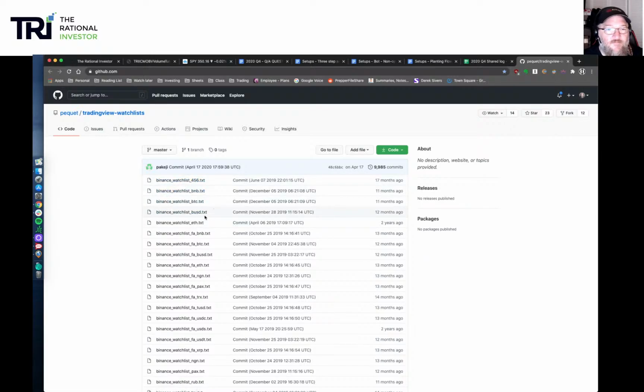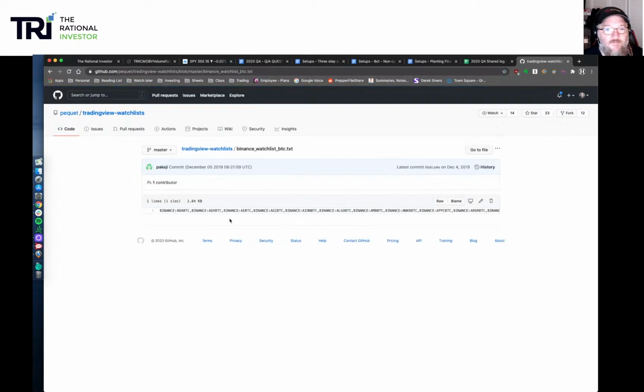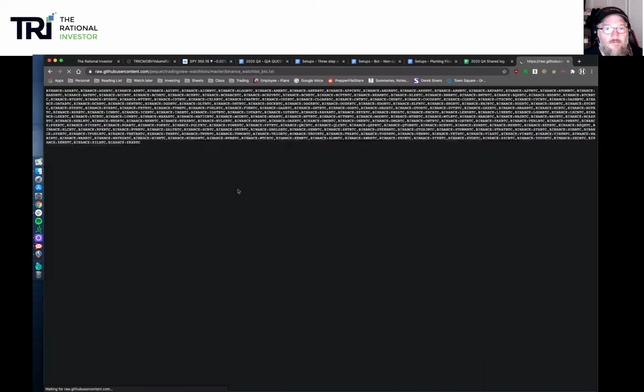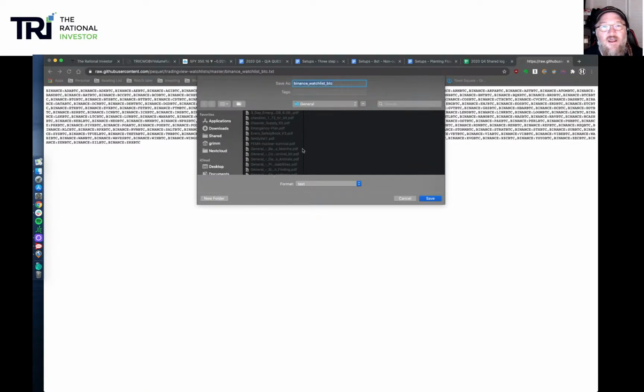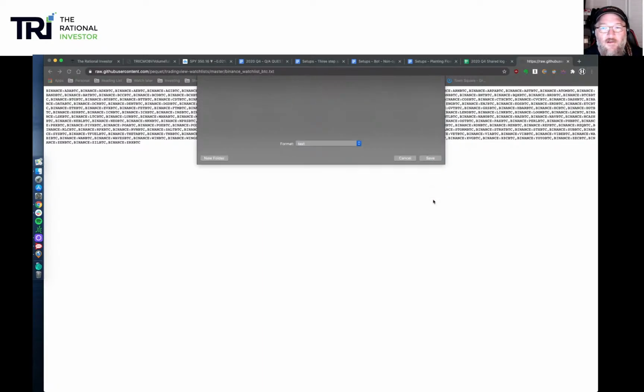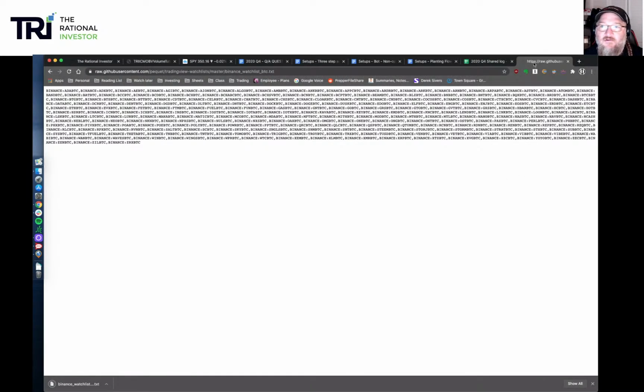I wonder if Benjamin's trading on Bittrex anymore. Looks like maybe not. 11 months old, 2 months old. Well, we'll see what's available still. All right, so grab that raw, save that. Benjamin had a script that was gathering the tradable assets at Bittrex, and so I would use that to grab like the Bittrex.